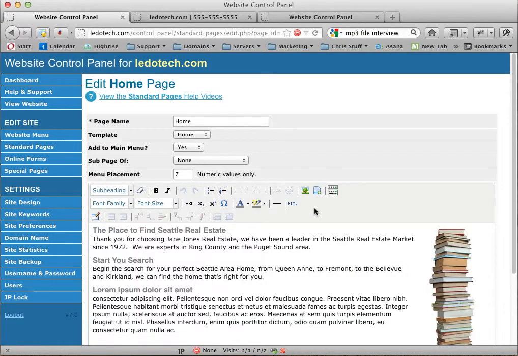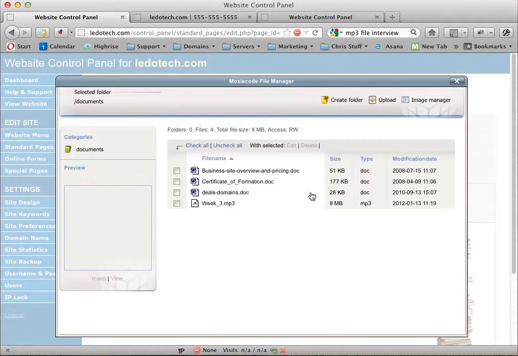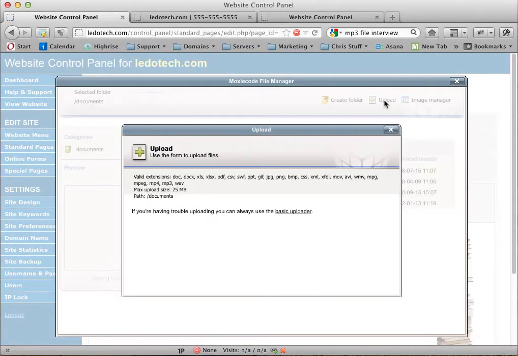Then we have to load that MP3 file up to the website. So we're going to come here and say Insert File. So we can put different kinds of files in here, but you can see that we already have one, our example that we had from the About Us page. But let's go ahead and upload another one. So I'm going to say Upload. And again, we're in the Documents area now, not the images. So we'll hit Upload. And then I have to choose my file.